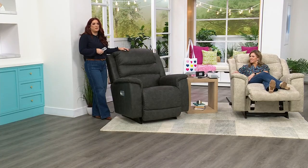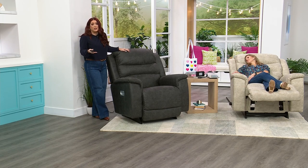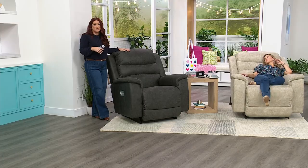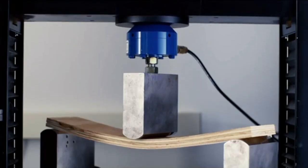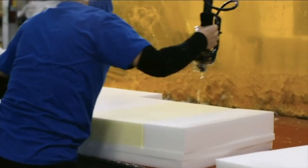Everybody can enjoy and appreciate Lazy Boy because it is the brand that is synonymous with reclining. You guys really put recliners on the map. People talk about Kleenex versus tissue, or Xerox versus copy — we have really innovated reclining. Almost a hundred years ago, approaching our hundred-year anniversary. We're made in America, started out in Monroe, Michigan, and still based there. We have plants and distribution throughout the United States. What you're seeing here is actually our factory in Dayton, Tennessee — we have our factory there as well as our research and development facility. All of our products are made by hand — truly a custom piece, handcrafted by our great folks.